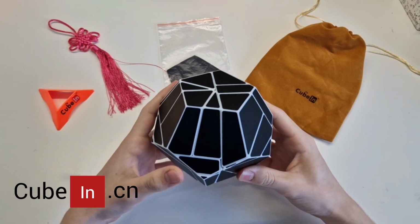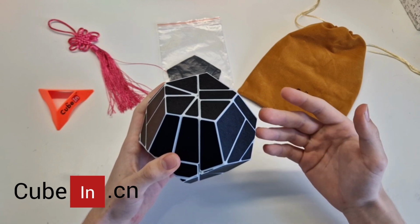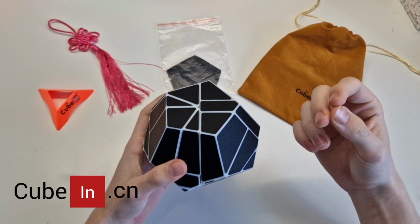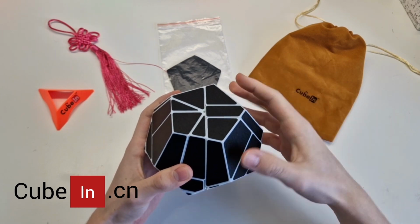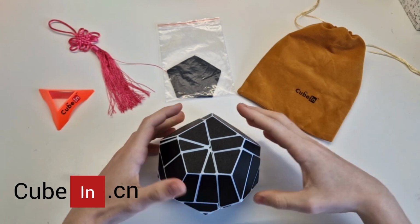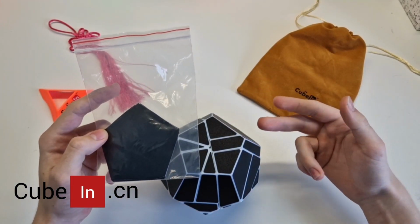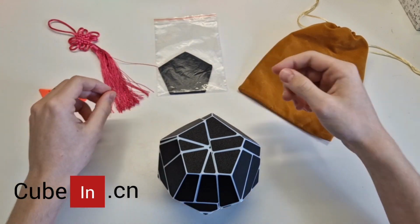And it's good. Look at this cube. It's 3D printed, has stickers. But their stickers are so good that they don't come off. And if they come off, you get new ones just by buying this cube. So this is really awesome.